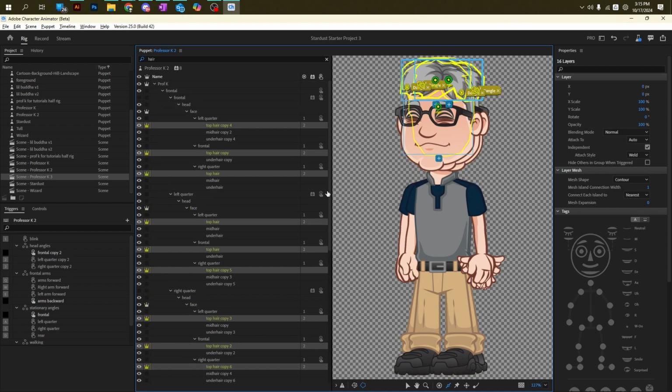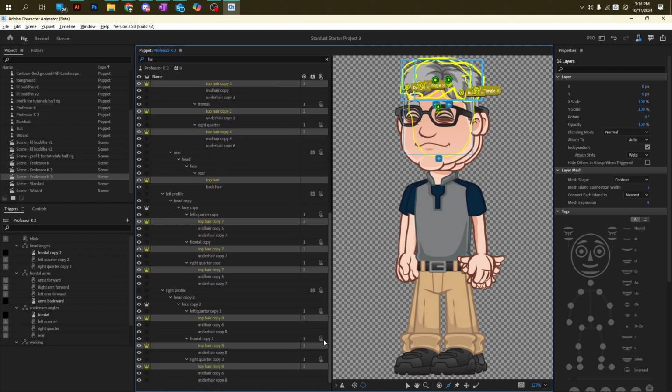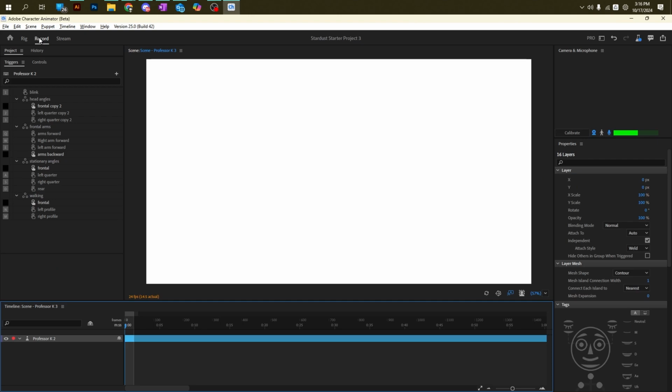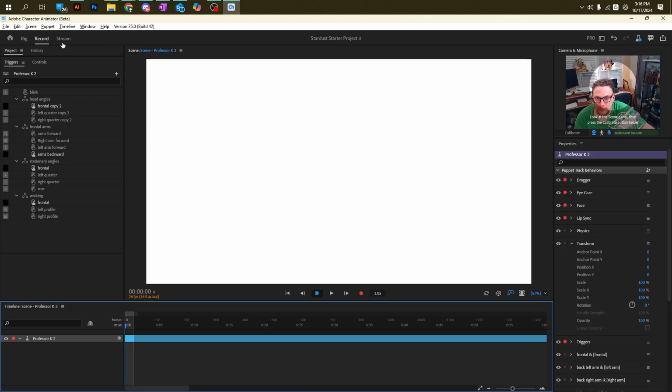And you can see by selecting multiple layers at once, by holding control, we can apply the crown to multiple layers at once. Let's come over to record mode. And now you see our whole forehead doesn't wiggle, just our hair does.